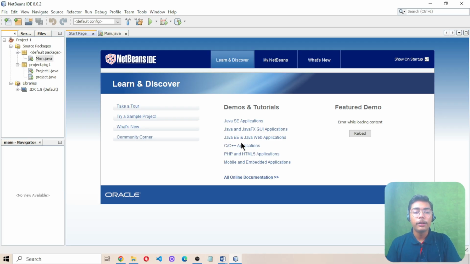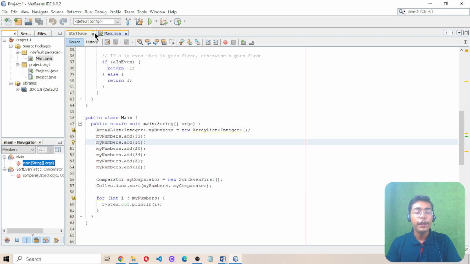Both are good, but if you are a beginner, you can use NetBeans, and if you are an advanced level Java programmer and you know how to use Java, how to use its packages, then I will prefer you to use Eclipse IDE. But I will prefer you to use an online IDE if you are a beginner, because it will give you more support. Like if you are having some trouble, you will not be importing any package or installing any package manually. It will be done by itself, and you will also have a helping guide, just like that.